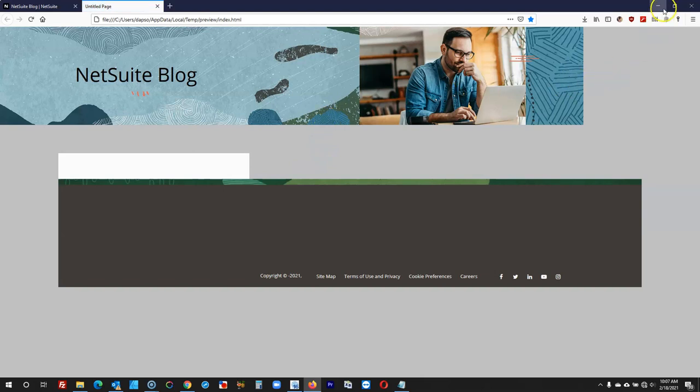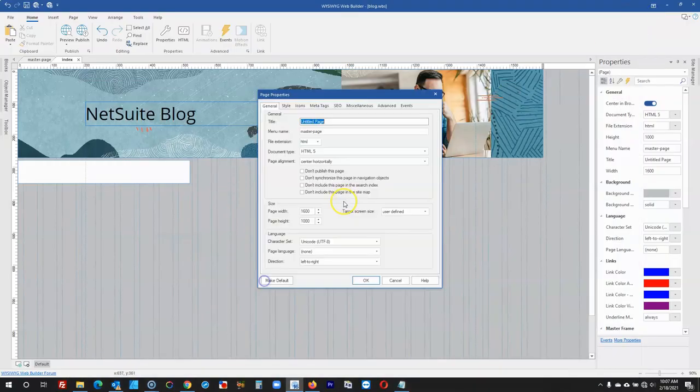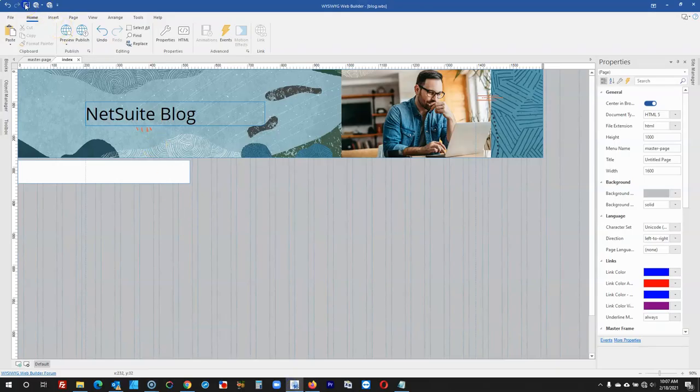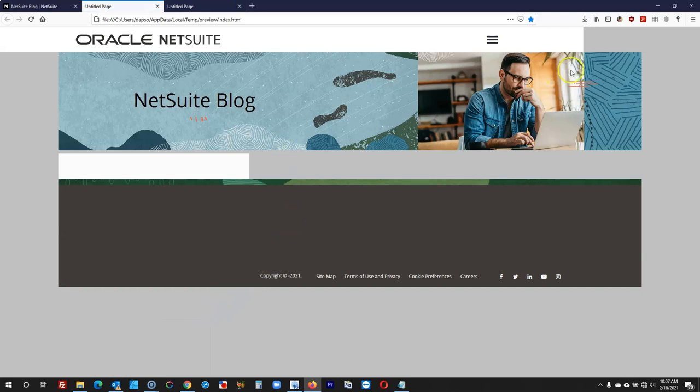And then at this point I noticed that there was some slight error at the top. It looks like I had to change the type of the layer I use here, because I duplicated the layer, it was still a sticky layer, so I had to change that to a default layer. Previewed and everything looked fine from here. So at this point it looks like I wasn't connected to the internet, so I was having some delays having that loaded, but eventually I got it loaded and I was able to see how everything looks like. And then I went ahead to do the various aspects of the entire site.